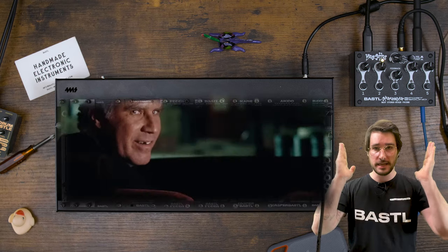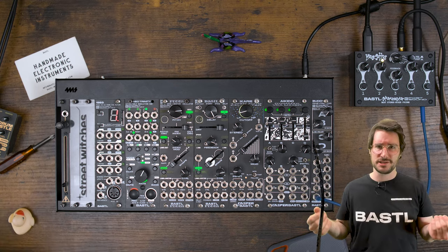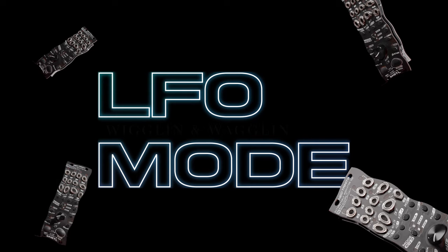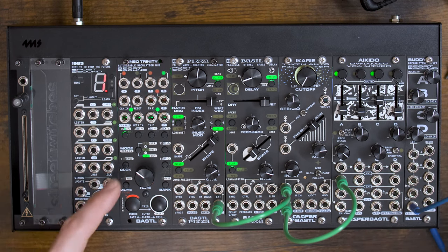All right, let's make some noise. Let's get into some patching, because if you're anything like me, then you gotta see this in action to know what the heck's really going on. So let's see it in action. All right, let's start a functional overview of the Neo Trinity. Let's go through the modes, show you how they work, show you why they're cool, and let's listen to some patches here, right? Starting with the LFO mode.